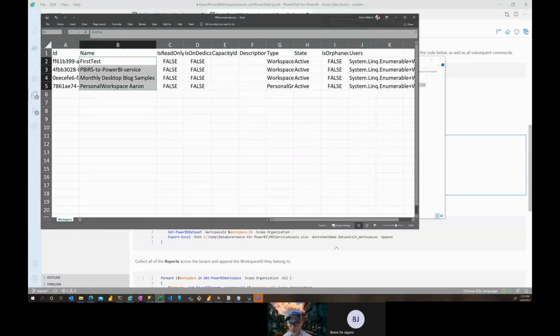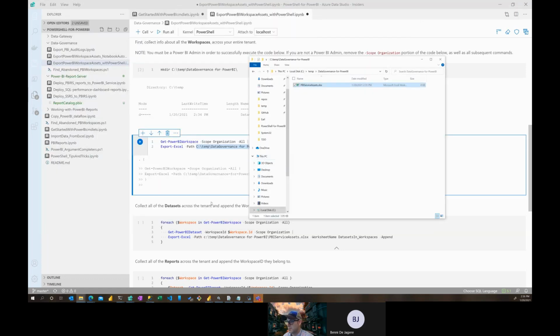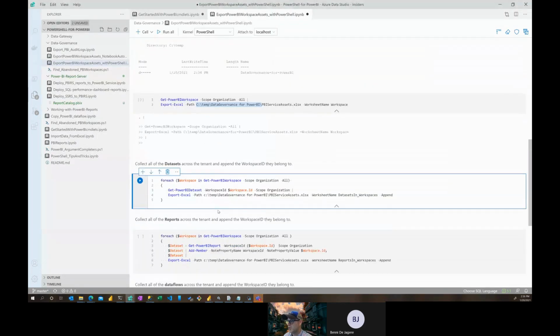Now we've got our workspaces. So we've got information on our workspaces, and it's stored in a spot. And I'm going to be able to eventually pump it into Power BI in just a few minutes. But I need to go ahead and close out of here before I do my next operation, which is I want to check all of the datasets in my workspaces. I want to get a list of those so that I can report on maybe multiple reports that work with the same dataset. And I want that in my Excel file as well.